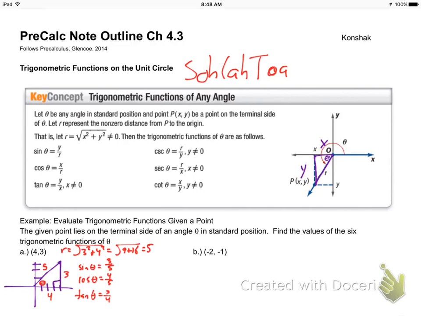That's the big three. Now you have to do the little 3. The cool thing about this is I'm just going to take sine's ratio and I'm going to take the reciprocal. And that is cosecant theta, which would be 5 over 3. I'm going to take the secant theta, and that will be 5 over 4. And cotangent theta is equal to 4 over 3. And you've now just found all 6.